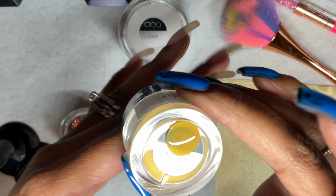Pretty. And I'm just taking my finger and pressing that flat, because you want these glitters to lay as flat as possible, because they will stick up. I've had glitter cut my finger because it was sticking up, because glitter can be sharp and it can get everywhere as well. I used to say glitter is disrespectful, because sometimes glitter will get everywhere.